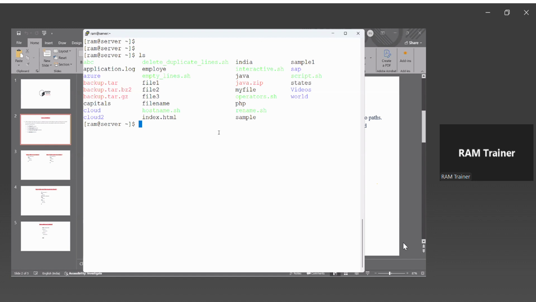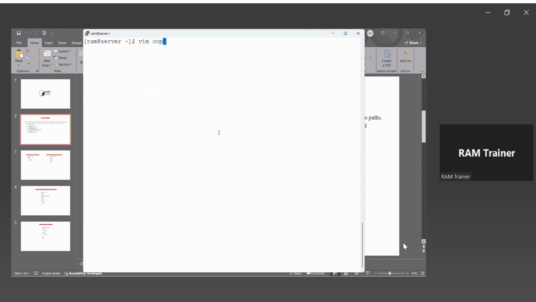So now it is a copy.sh file. In the copy.sh, let me write the shebang line, path /bin/dash or /sh. Then the program is copying one file to another.